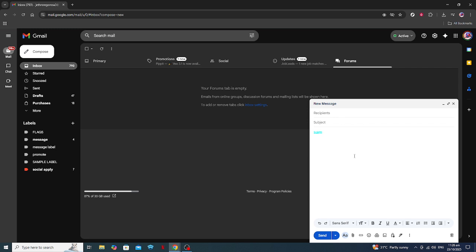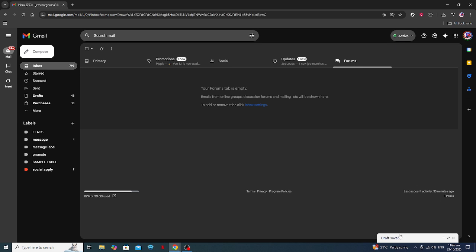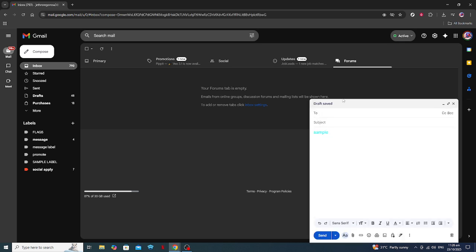When you're happy with your message and its colorful new appearance, you can proceed to add your recipient's email address, subject line, and any attachments by using the respective fields in your email draft. Once everything is in place, click the Send button to deliver your vividly styled email to its destined recipient.